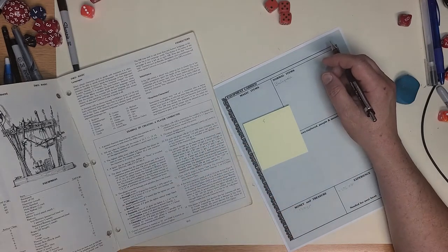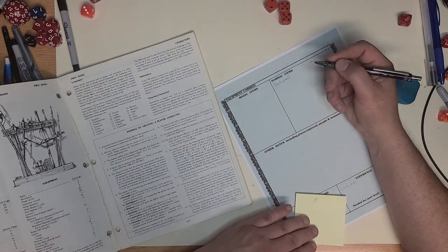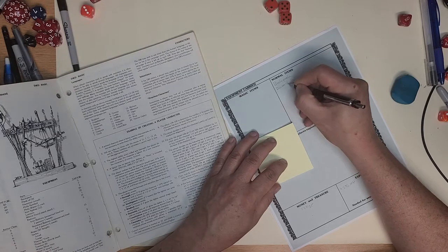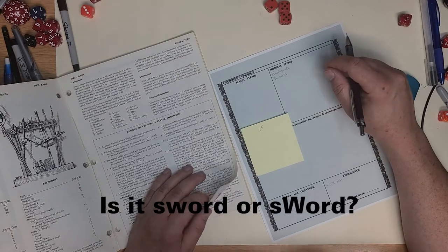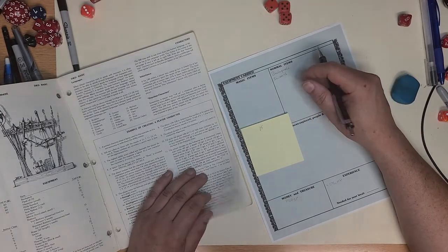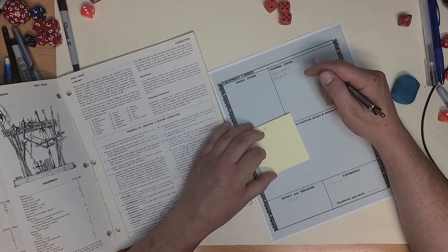Oh, and let's buy a sword. Two-handed sword, short, just a sword. A normal sword is 10. So we're at 15. We'll give him a sword. I've heard some people say sword. I've never enunciated the W. It's always been silent when I say sword. It's just sword. Okay, let's look at armor.